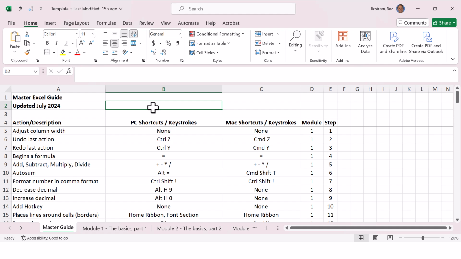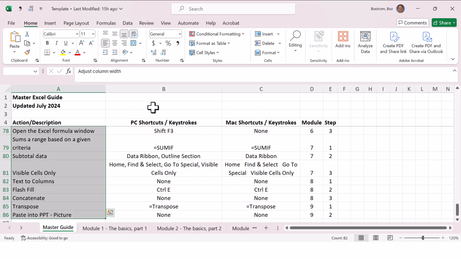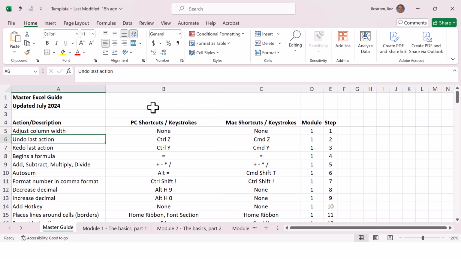What you're going to see right here in this master guide is the same items you just saw on that previous PowerPoint slide, but it's a master guide of, in total, 82 Excel tools, techniques, and tricks. In this video, we go through a little bit more than 50 of those. The remaining are in the second part. And we're going to go through them pretty much in the order that you see here.